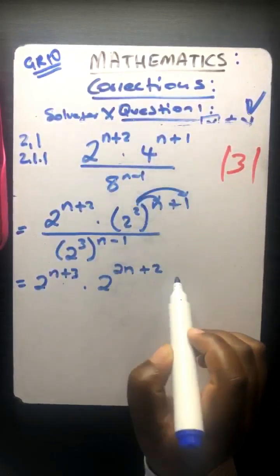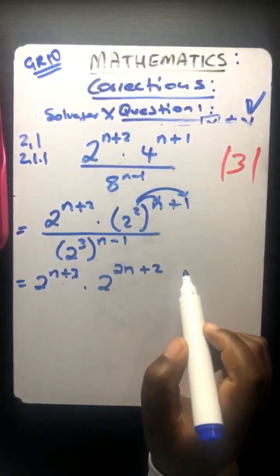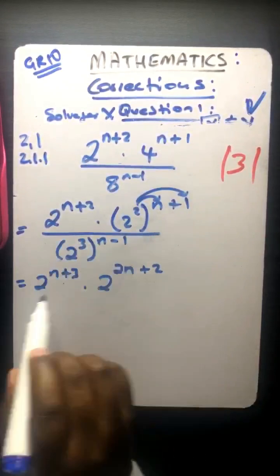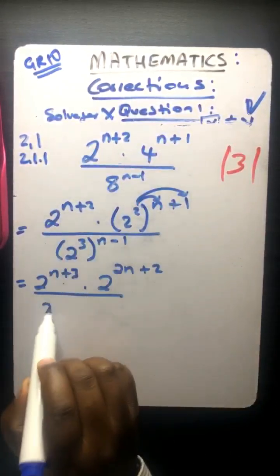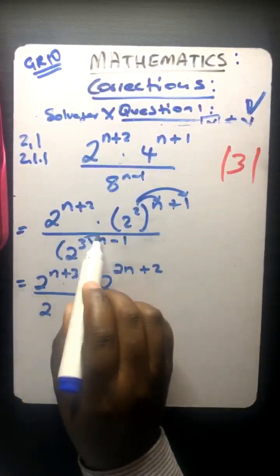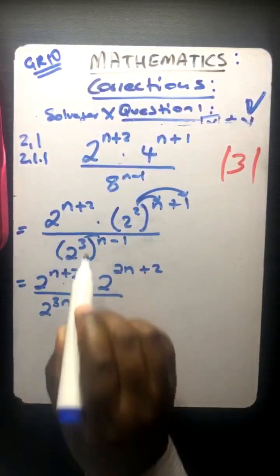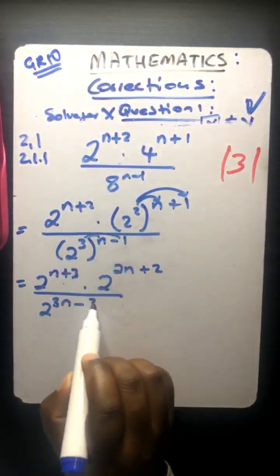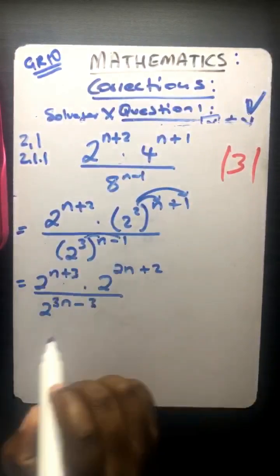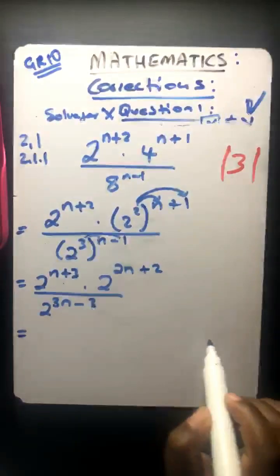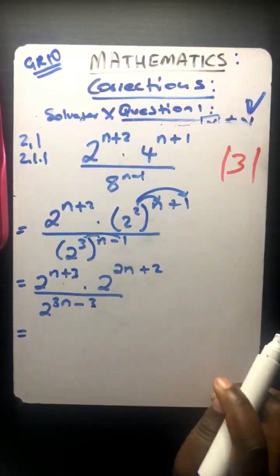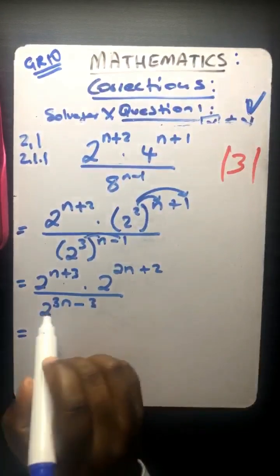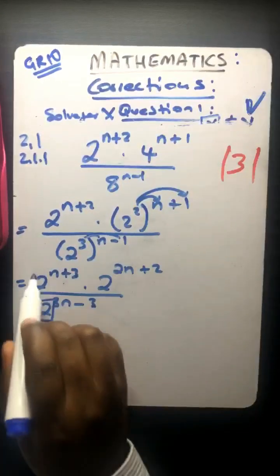That is 2. Someone made a mistake on this one, and this is what you did. You said 2, and then you did power to power. You said 3n, but here you forgot to multiply and you wrote 1. And then starting from this going down, the yellow thing is wrong. So can you guys see that we now have the same bases? All the bases are the same.